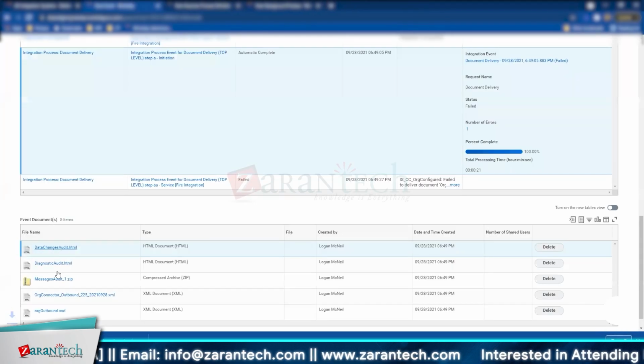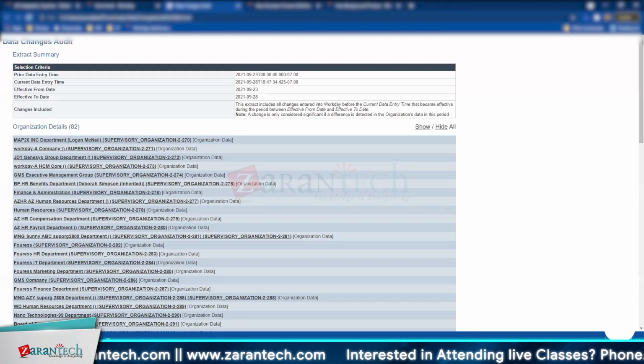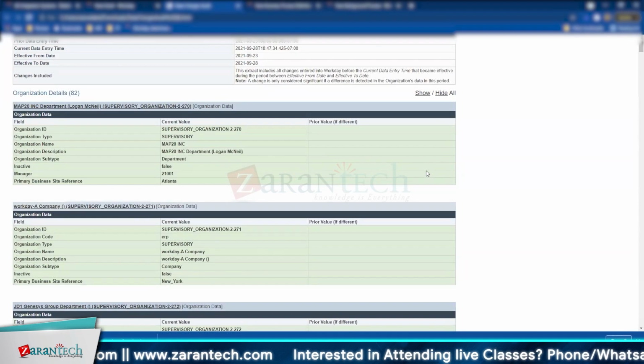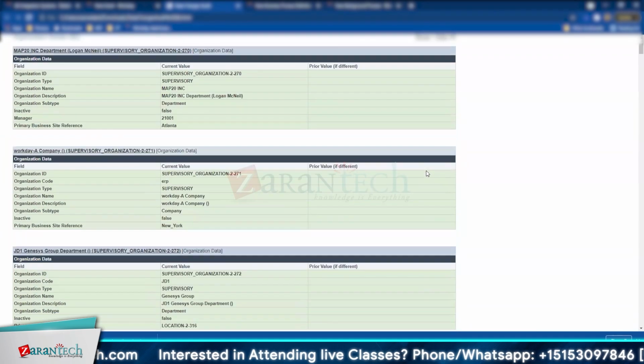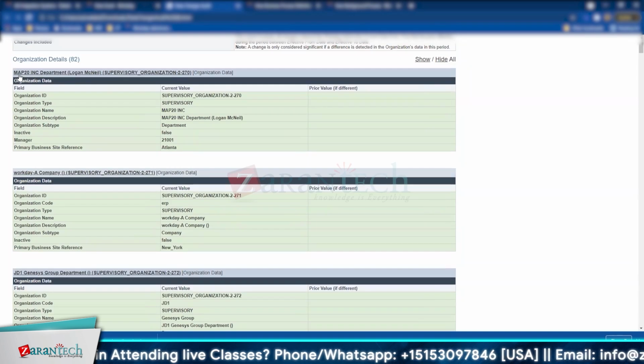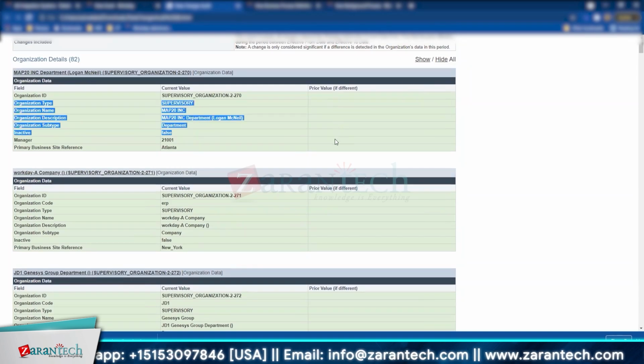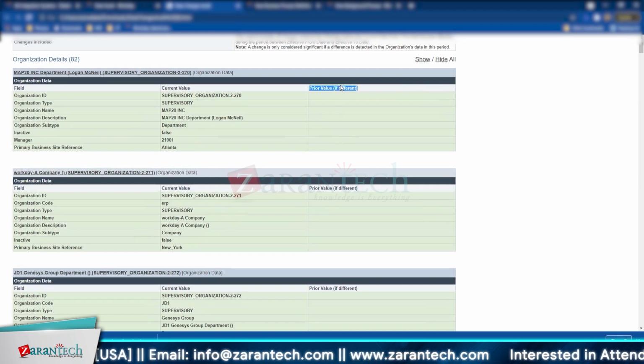In fact, let's look at the data changes first. So here we can see the prior entry date, the current entry date, effective from date, effective to date, and then say show all. So here you will see for all the organizations like Map 20 Inc., Department, Logan McNeil, prior values were blank in the last column, but the current values are these.